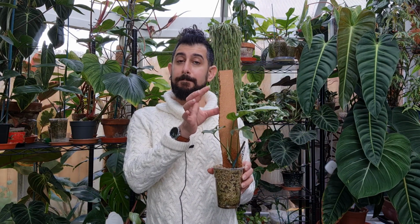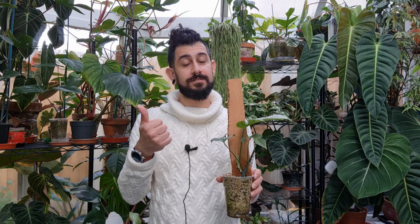So today I want to talk not so much specifically about a plant, but an accessory, or something you can do to help certain plants grow. And if that's not cryptic enough for you, I might as well just tell you. Essentially what I want to talk about today is the concept of using planks instead of support sticks or moss poles, to get your trailing plants and plants that want to grow up something to grow faster, with bigger, more mature leaves in a slower time period, essentially. I found that planks of wood tend to be the best option, really. Let's dive into that, shall we?